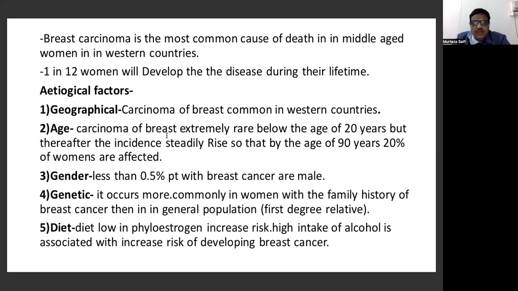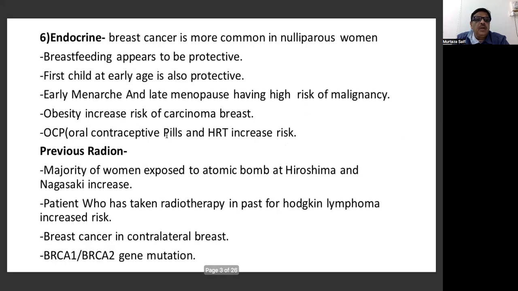Gender: less than 0.5% of patients with breast cancer are male, rarely male are involved. Genetics: it occurs more commonly in women with a family history of breast cancer than in the general population, the first degree relative. Diet: low in phytoestrogens increases risk. High intake of alcohol is associated with increased risk of developing breast carcinoma.